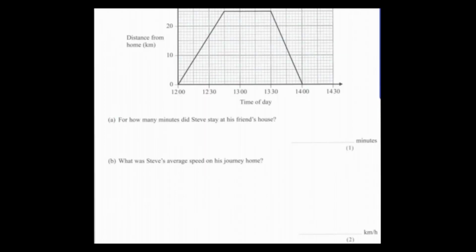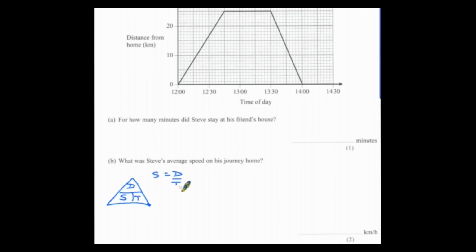Part B of this question is relating to the same travel graph, but we're being asked what was Steve's average speed on his journey home. Now we need to be careful here. It would be a natural thing to start considering the triangle, which tells us how to work out speed. So that makes it speed is distance divided by time, and we can start making those calculations. But actually, without a calculator, remembering this is a non-calculator paper, we can end up with some quite awkward decimals here.